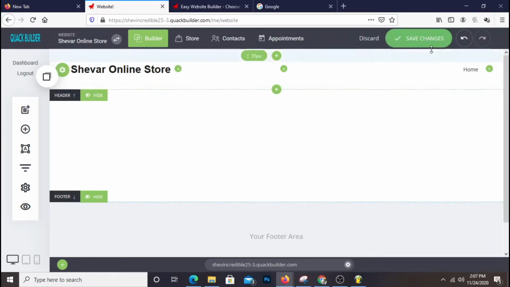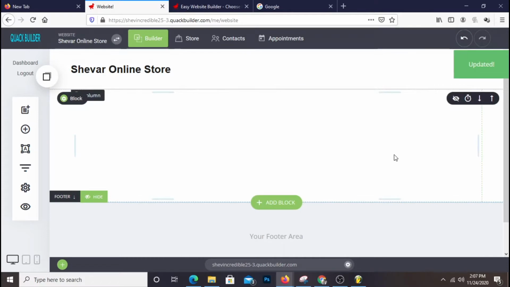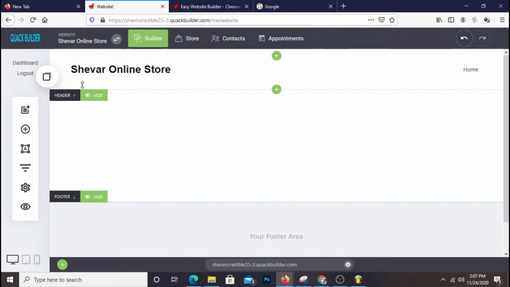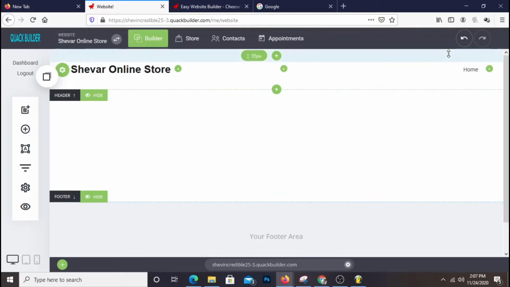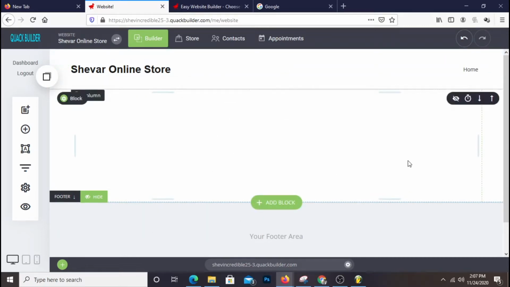I'm just gonna click save changes. Awesome. Now that we have our name for our store, and this is a blank page, I'm just gonna start to build on this page.